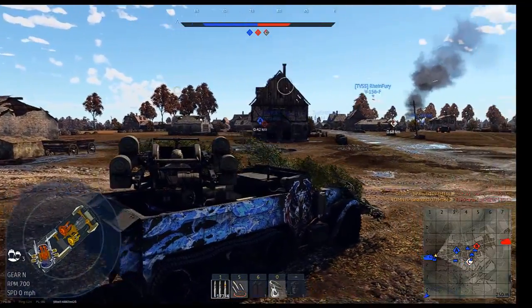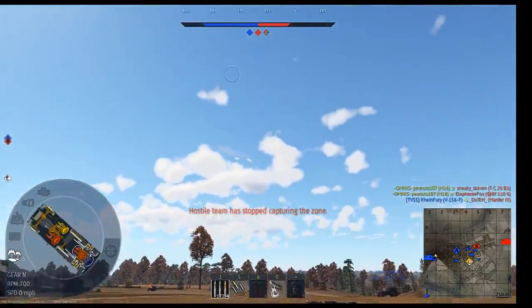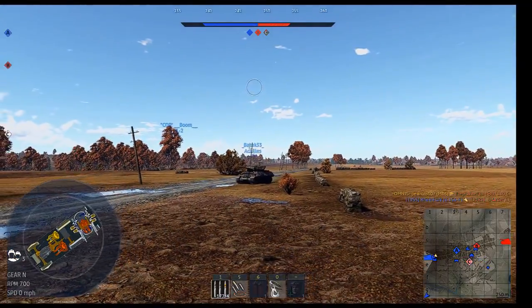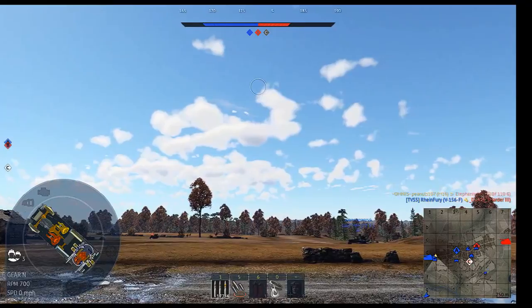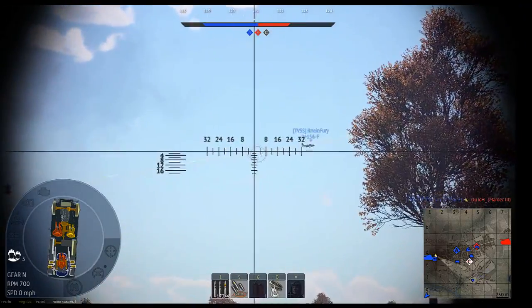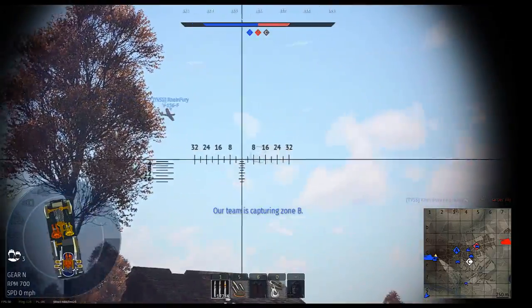That's three targets. Where's the other guy? I know there's another one, I can hear him. We got a friendly air up, but he can't dogfight, it's a V-156. And he's getting smacked by anti-air pretty bad, actually.